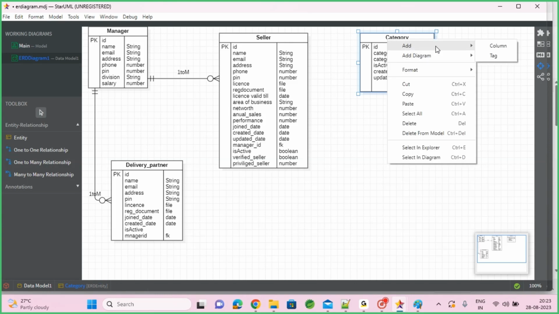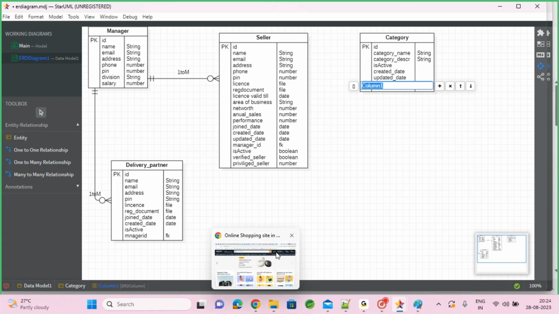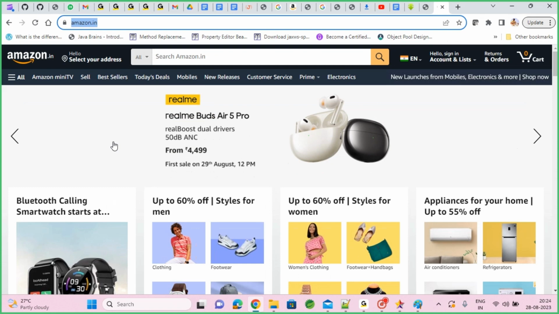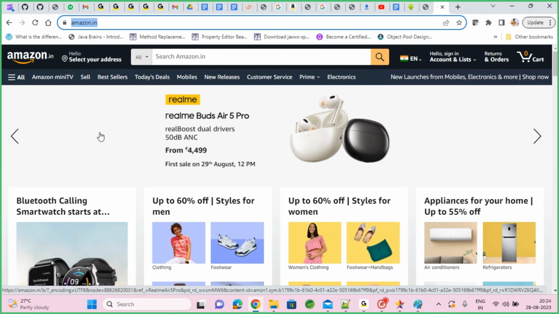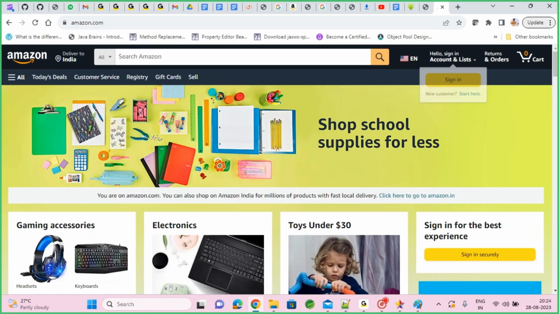I don't know, but for e-commerce across the world, this is for India especially, you can see. I hope they maintain a separate blueprint for India. For .com, they may use a different application altogether, front end and back end.